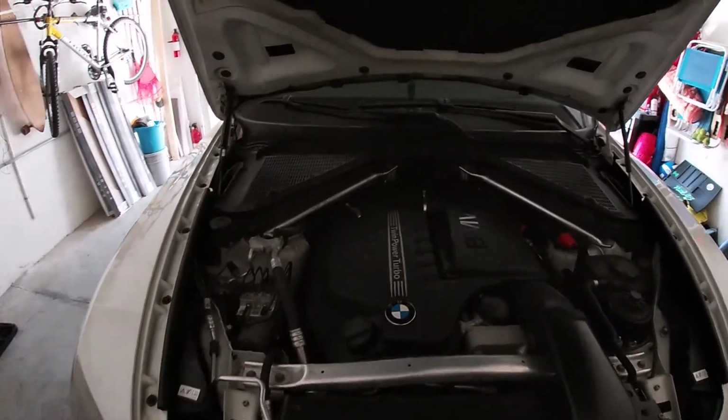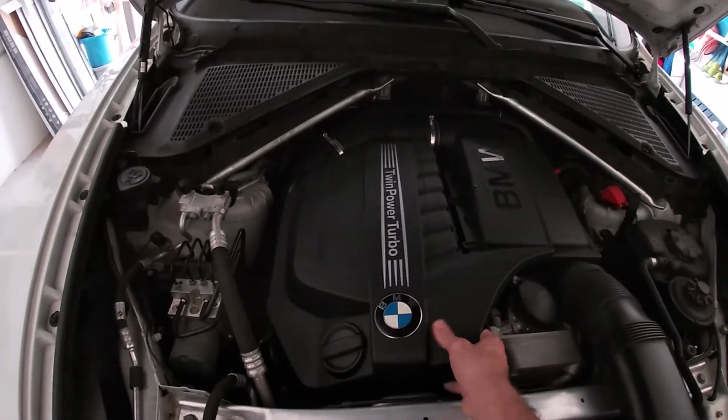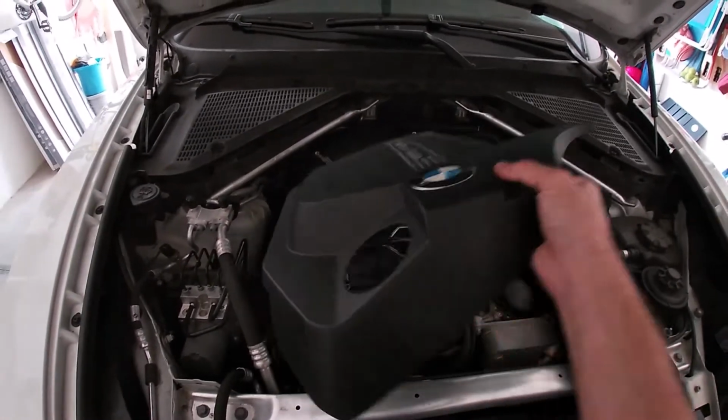First thing you're going to want to do, after you pop the hood, is remove the engine cover. It simply pops up. You want to set it to the side.